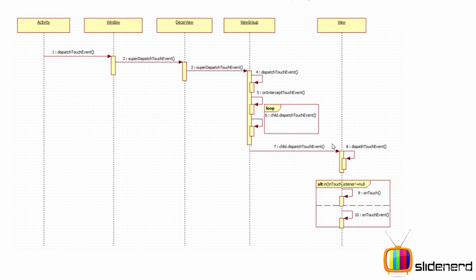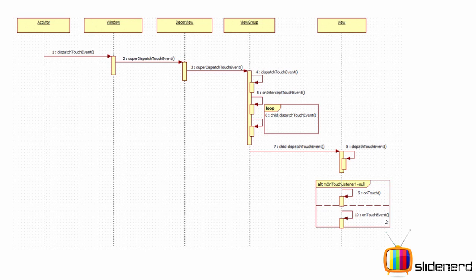In other words, that is going to go here to the view that is the text view or the button, and here there are going to be two things that are going to be considered. First, did you set an onTouchListener on this view? If yes, then the onTouch method of that listener will be called first, followed by the onTouchEvent method for that view. If there is no listener, then the onTouchEvent will be directly called over here.